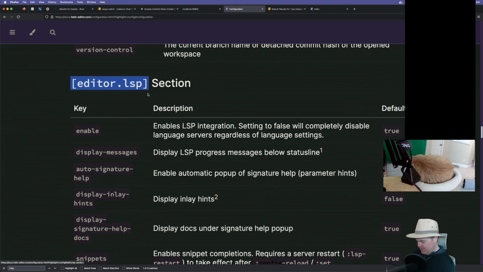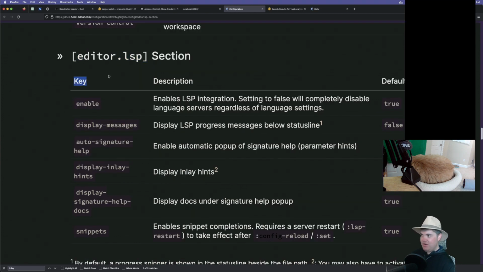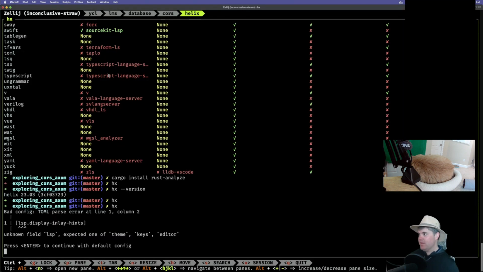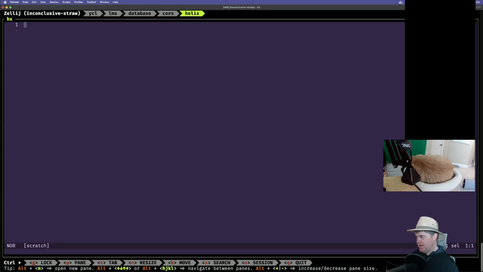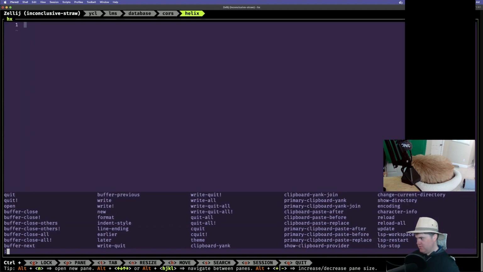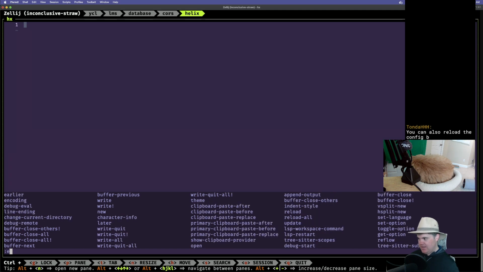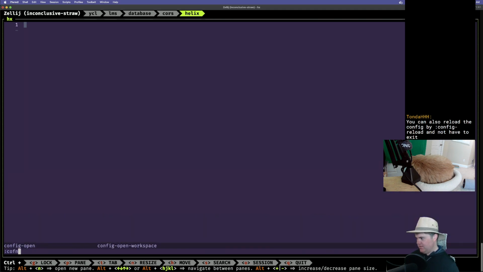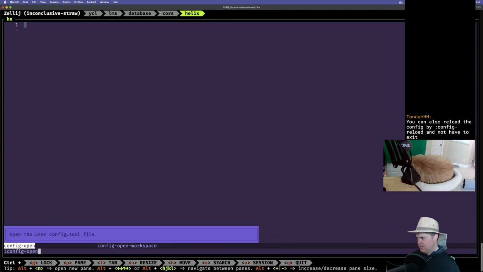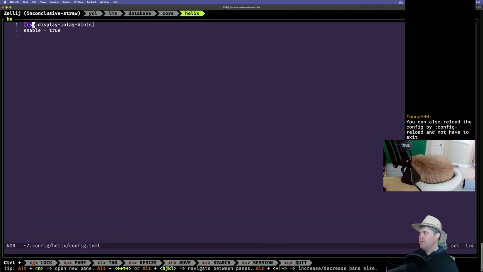Editor.lsp section. Okay, so we want editor.lsp. All right, so I want to... what was that? There's the config, open. So I want to... can I do change?